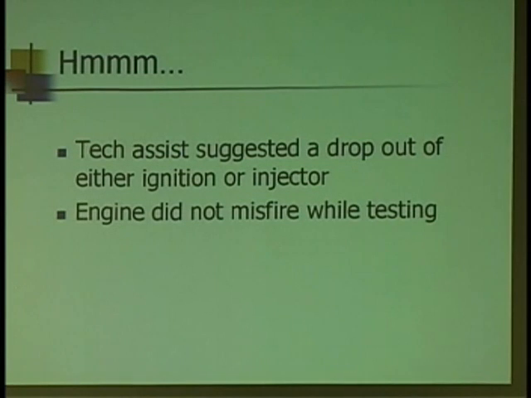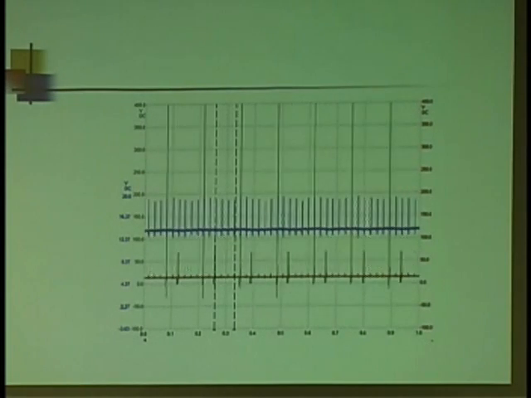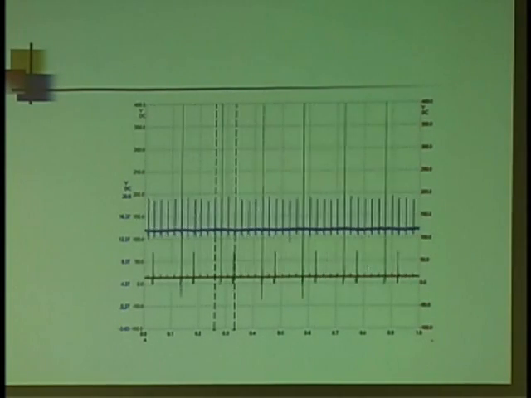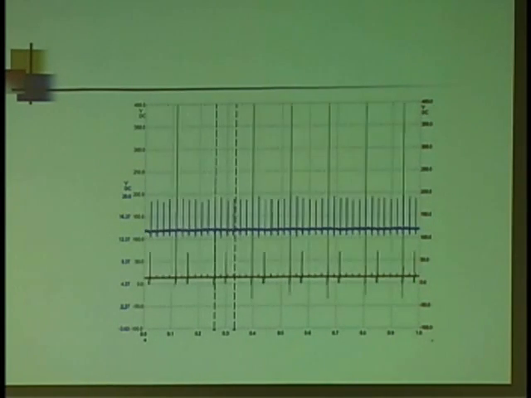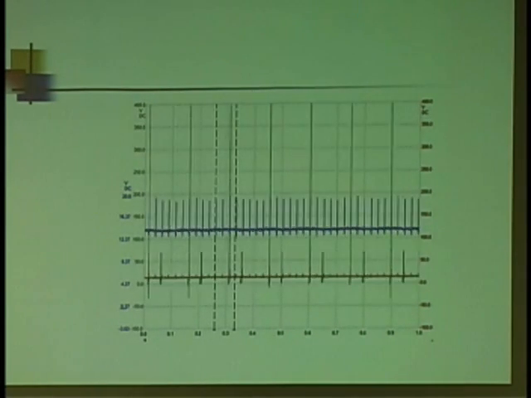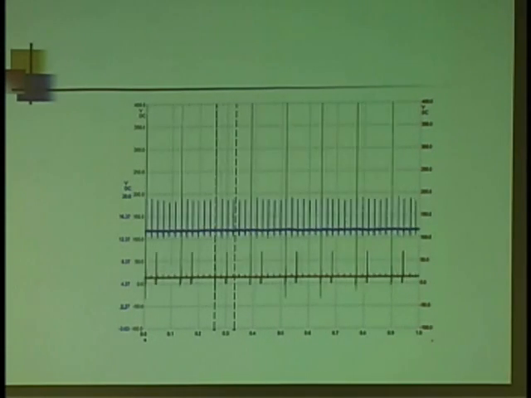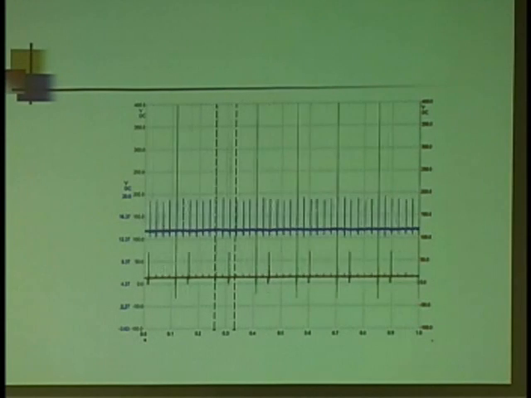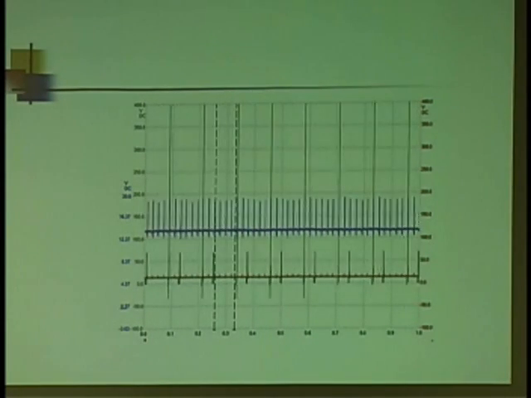Scope with the triggers. You take a scope. You know, that's what they told me. Hook a scope up to it and watch the signals. And that's what you see here. The blue trace is power going to both the injector and the coil on the primary side. And then the traces at the bottom are the secondary, or rather measured at the primary and the fuel injector. And we let it run. And when I was helping him with it, it was not missing.